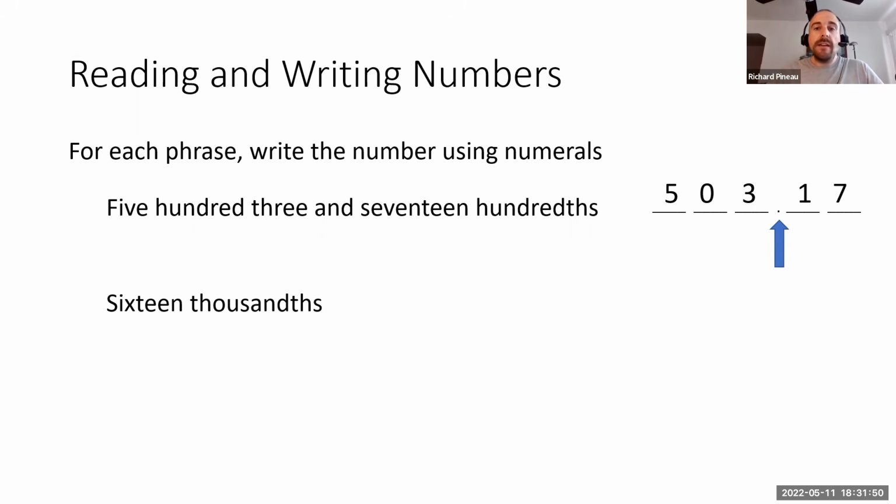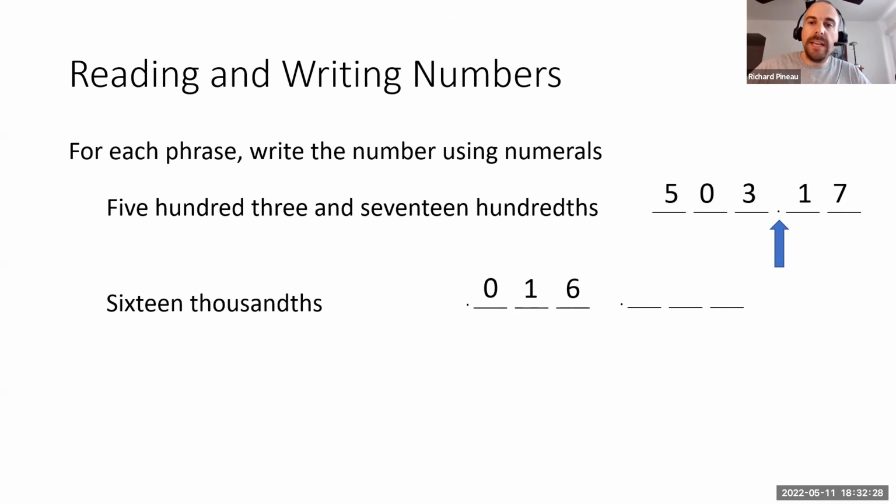Next, 16 thousandths. So this one is interesting, 16 thousandths. I don't see the word and, so I know I'm not dealing with a whole number and a decimal. I know I'm going to have a decimal because I see the THS that goes along with that. Okay, and I know the thousandths was 3 decimal places to the right of the decimal. All right, so then how does this work? Well, there's the 16. So we have to go as far right as we can with those 3 decimal places. Okay, so there it is, 16. So what goes in front of the 1? Well, you need a placeholder, and the placeholder here would be 0.